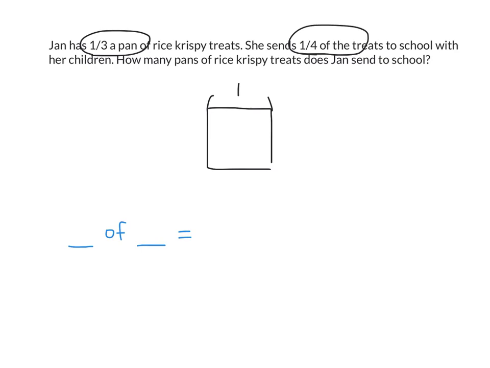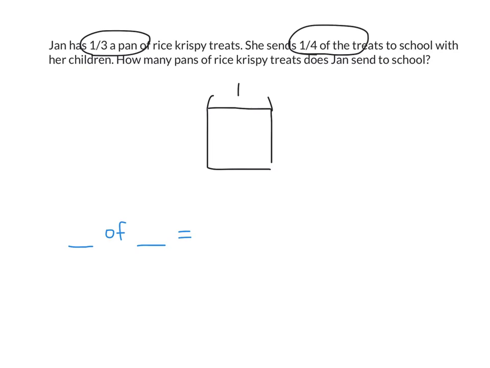Okay, so this time, what are we trying to find? Are we trying to find 1/3 of 1/4 or 1/4 of 1/3? And does it matter? No. Go ahead and talk to each other. So a lot of times people who are trying to be fast at math, they just say, okay, I know I'm multiplying and I see two fractions, so I'm going to multiply 1/3 times 1/4. Now, for multiplication, does the order always matter? Not always, but does it sometimes matter? Yeah. And for our understanding of the scenario of the word problem context, does the order matter? Yes. So for us, order is going to matter when we write what of what.